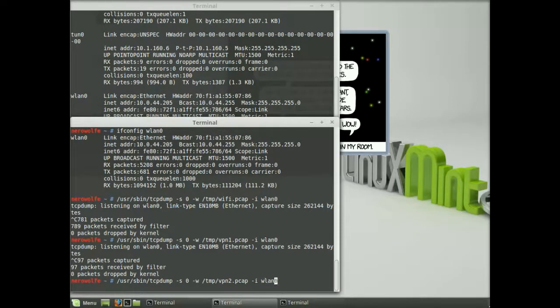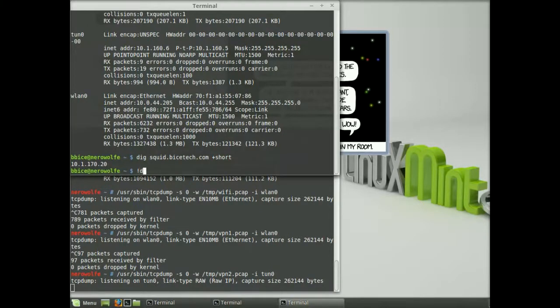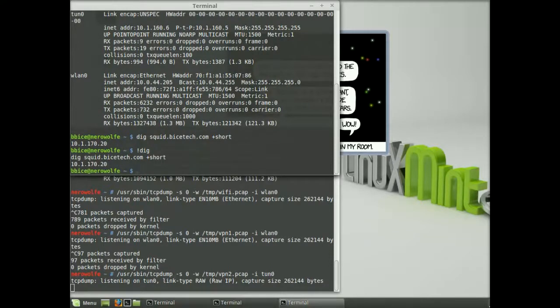And here we're capturing again, this time using the tunnel interface. Now I want to see the traffic that's going over the VPN tunnel. So we'll do our DNS query again.